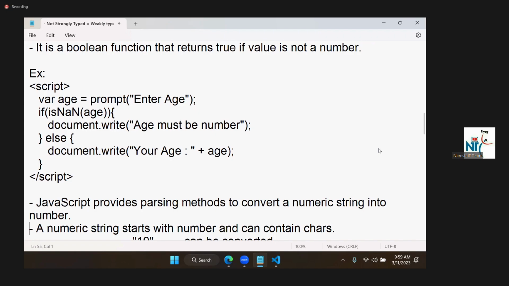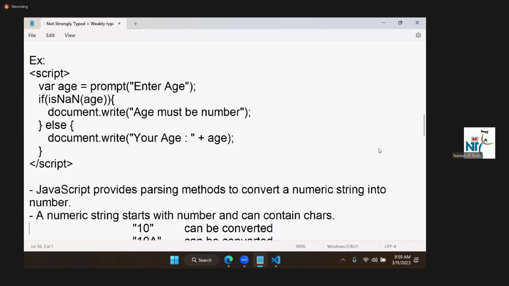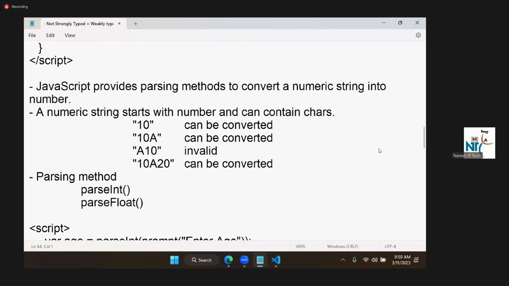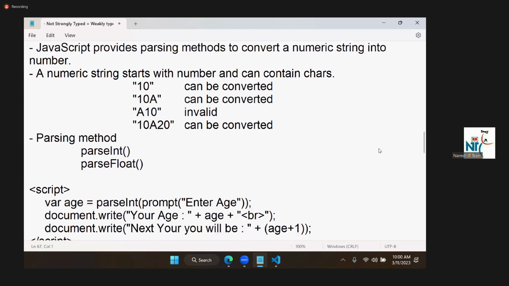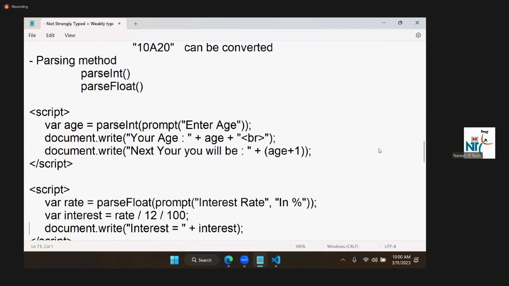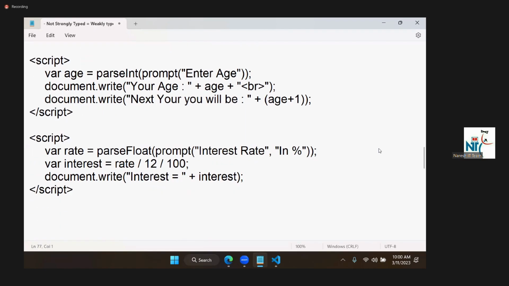A numeric string can be converted into a number. That means it's a number starting with a numeric value as a string type, we can convert it into that number. And how do we convert them? By using parsing methods. We have parseInt and parseFloat. These are usually done by number types. That means how we can deal with numerics.